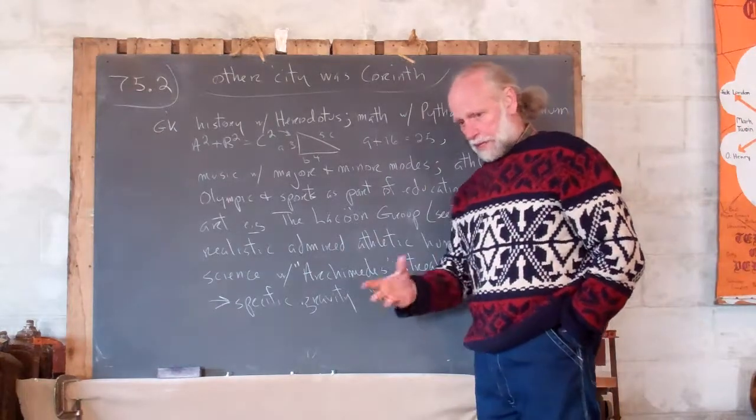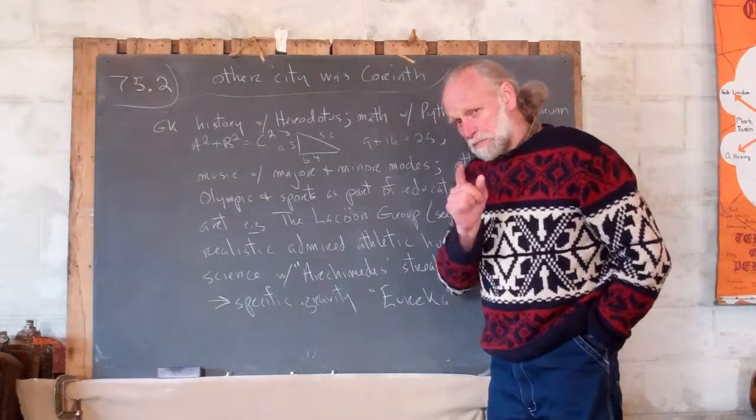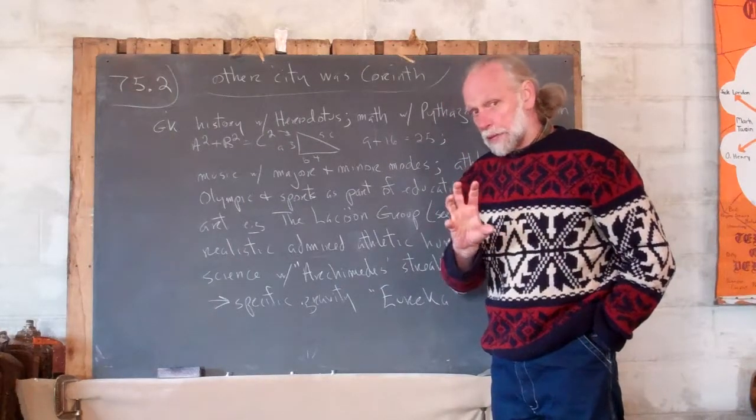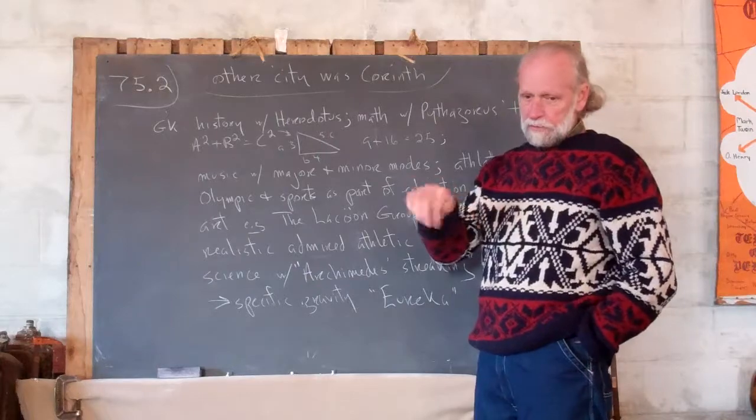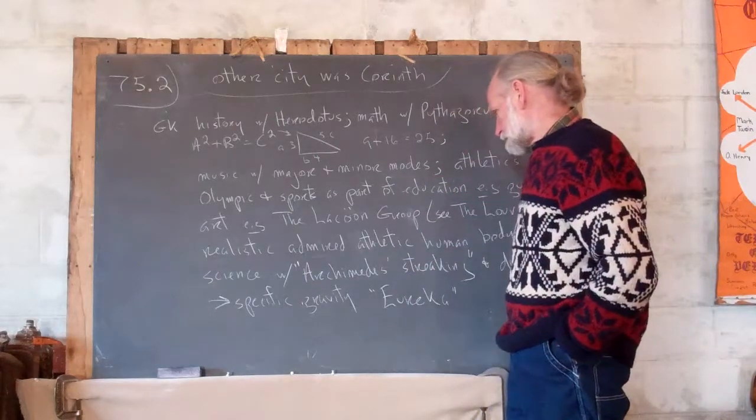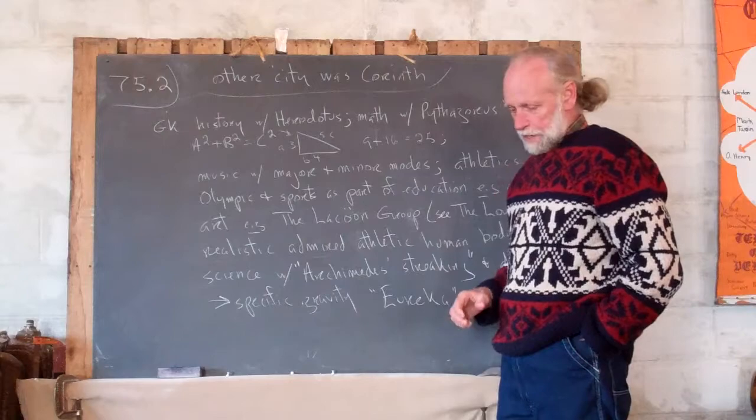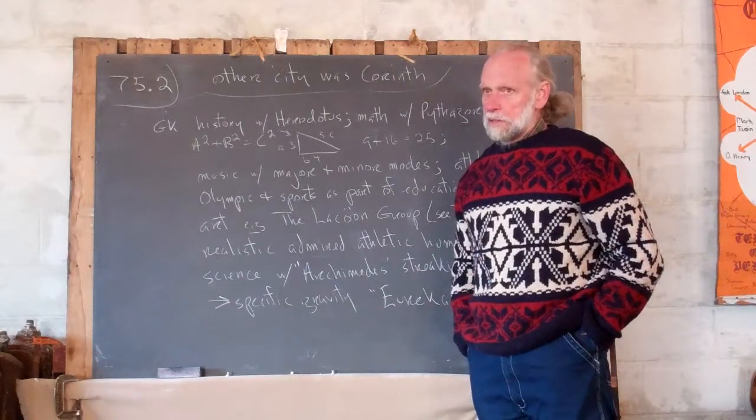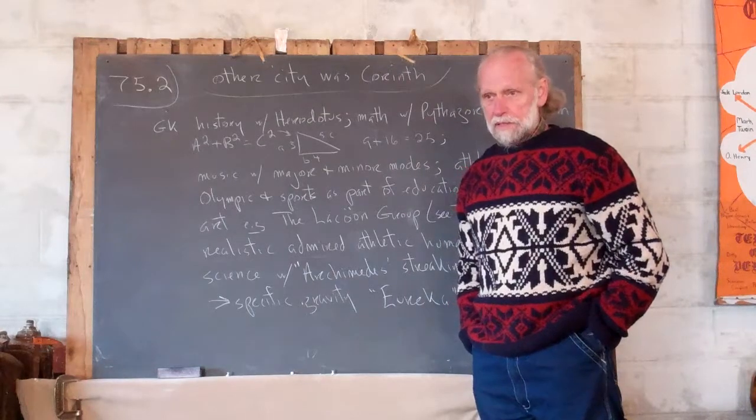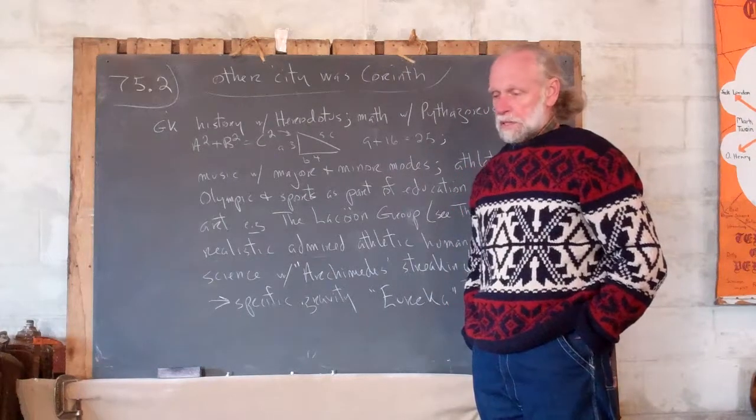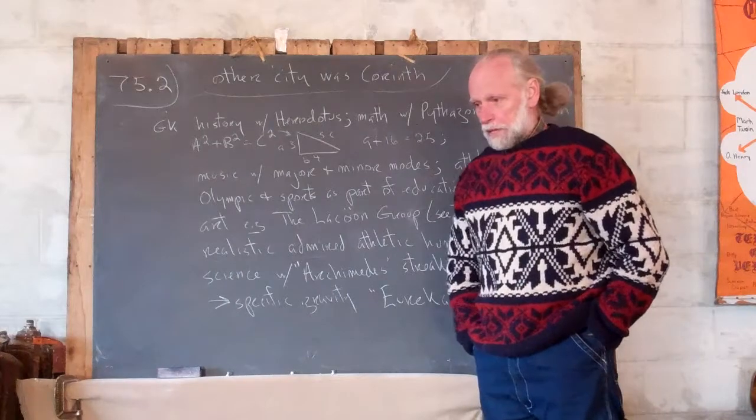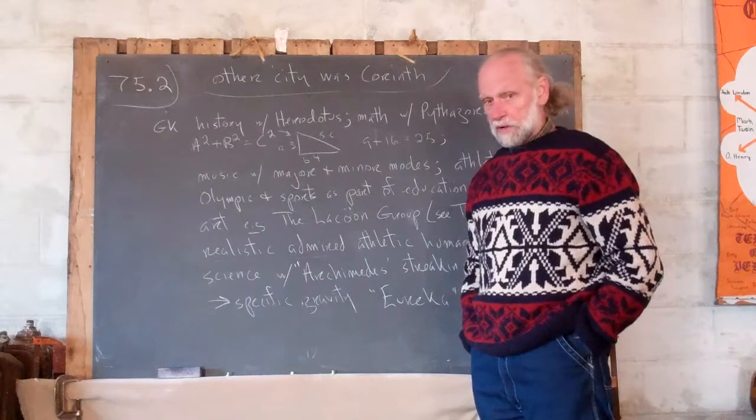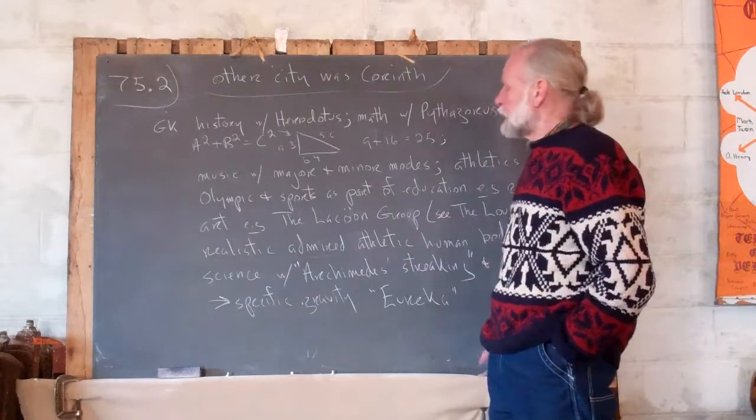Displacement. I can sometimes connect the kids by saying, for example, motorcycle engines, you measure them in cc's, don't you? Cubic centimeters. What is that? And it's the volume of the cylinders. And through that, then specific gravity, eventually. Well, I guess he figured that out, that every object had a specific gravity, that the displacement of a block of aluminum, they wouldn't have had that then, is going to be different from, or the weight of the same volume of these various things is going to be different.